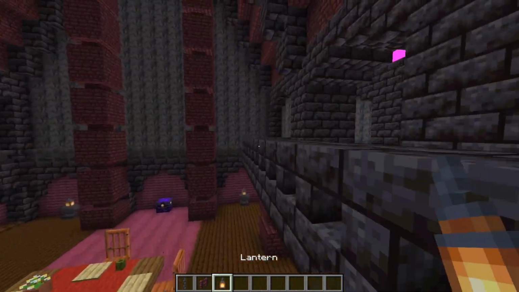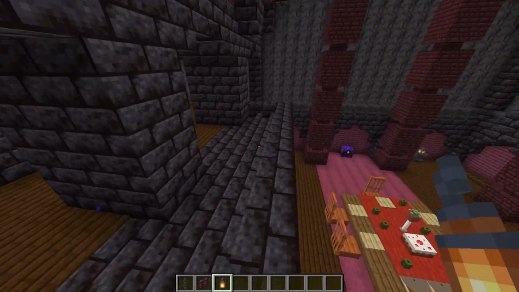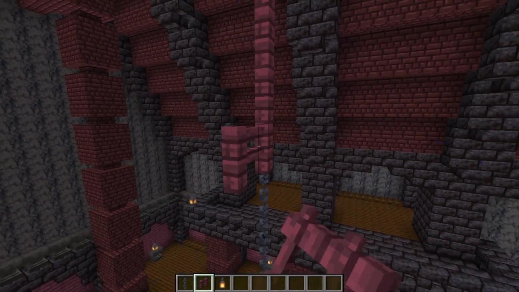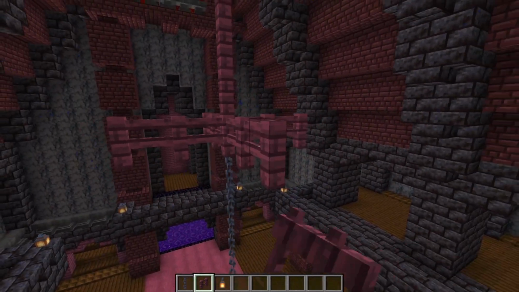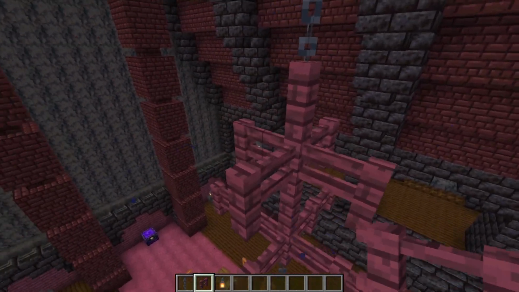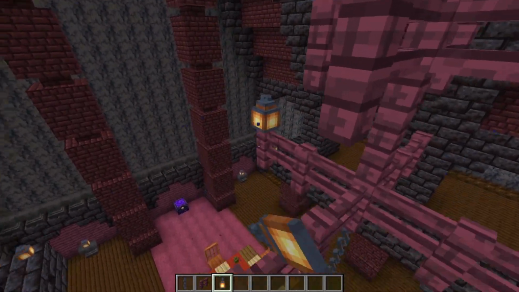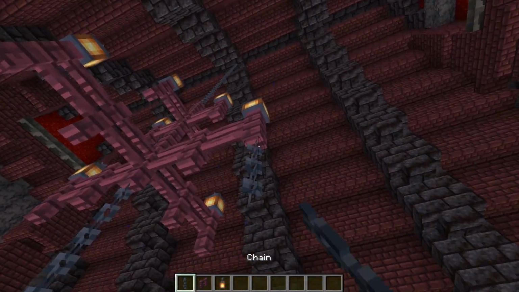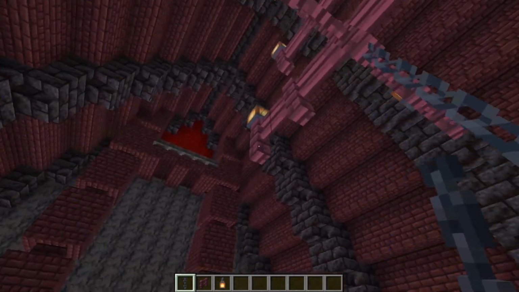Then just grab some lanterns. You can put 2 on either side of here if you really wish, because it does help light up the balconies a tiny bit more. But going back to here, you can do 2 there, 2 there, 2 there, and 2 there, and then 1 there, 1 there, 1 there, and 1 there. You can place lanterns on every single one of these, just like that. And then instead of 4 chains, just do 3 this time on each end of these fences here.